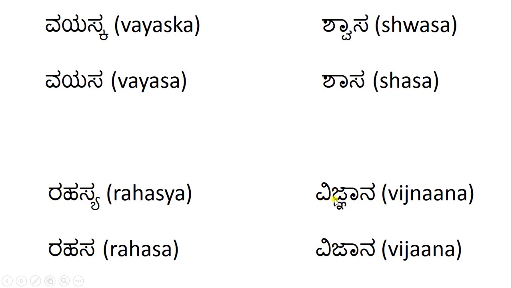It is not vija, it is vijnana. The pronunciation of this would be like the root consonant. So that is what you have to take from this video. Even if this sounds like something else, we have to pronounce it with this, but we have to write it with this. I hope you have understood.